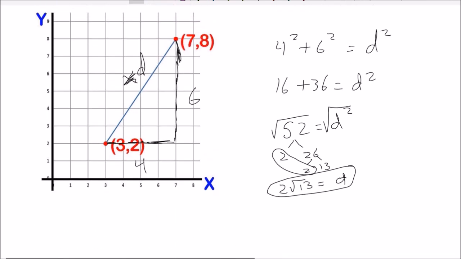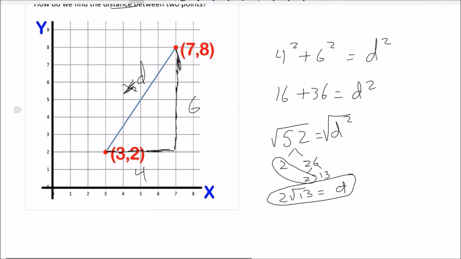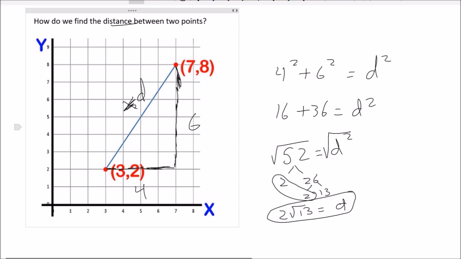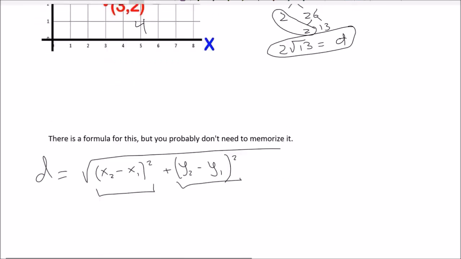So this formula encompasses every move we made up here, but if you miss one little symbol, the game's over. I find it so much easier to say, hey, these are 4 apart and those are 6 apart. There's Pythagorean theorem, and we know that from about 7th grade, so we're already really good at that skill. So functionally, learning distance then isn't a new skill when we get to high school, but many of us overcomplicate it. Okay, so please don't overcomplicate it.